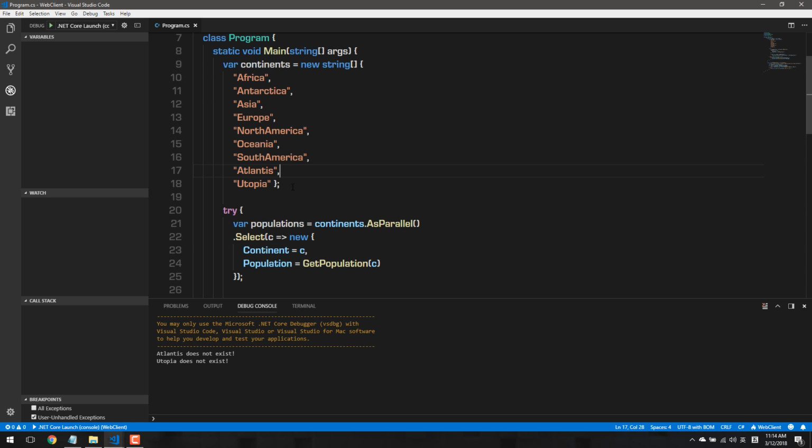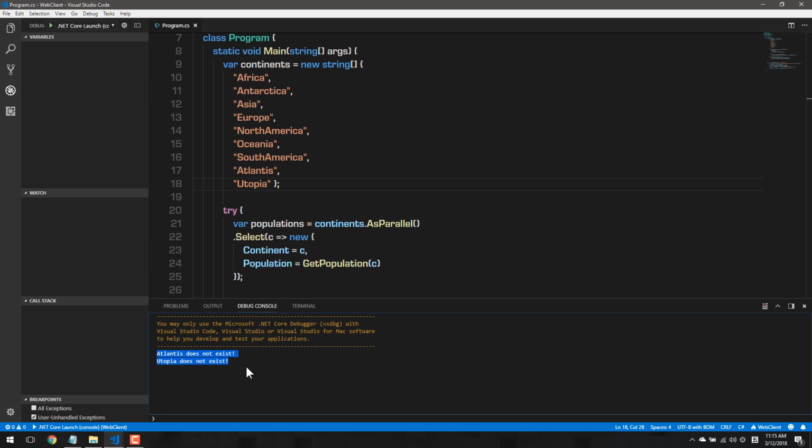But the task for Utopia is already started, so it cannot be stopped. That means eventually that task will get an exception too. So that's why we may get multiple exceptions in PLINQ.